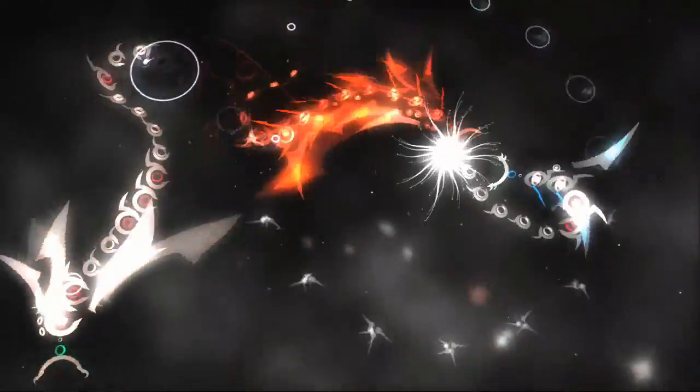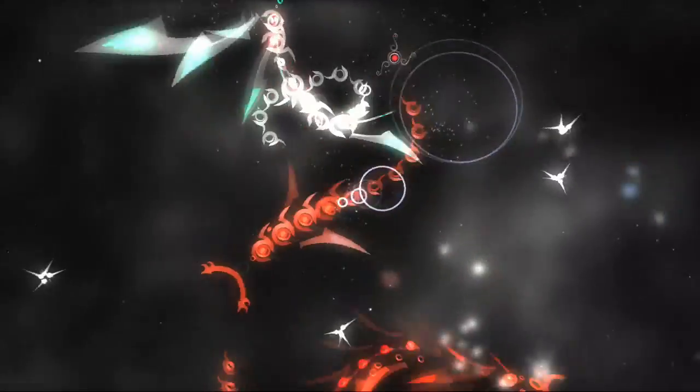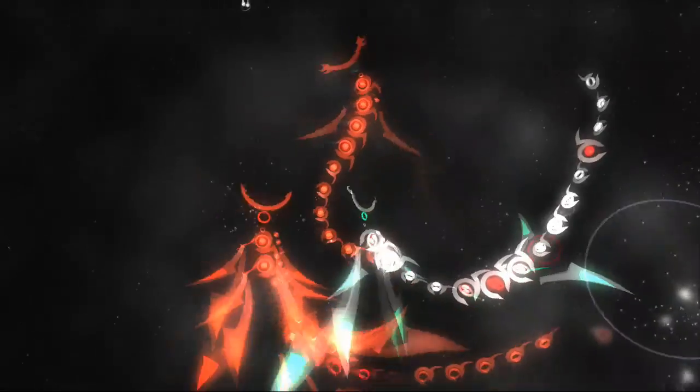It's just like piranhas swarming over the helpless creature. Yeah, I think this is maybe my favorite level of the entire game. I think it conveys the sense of this creature the best.